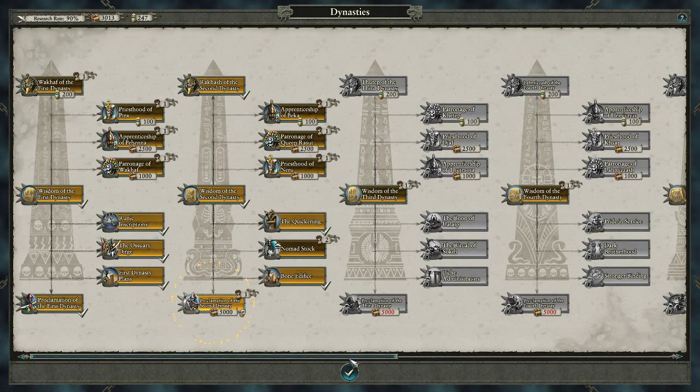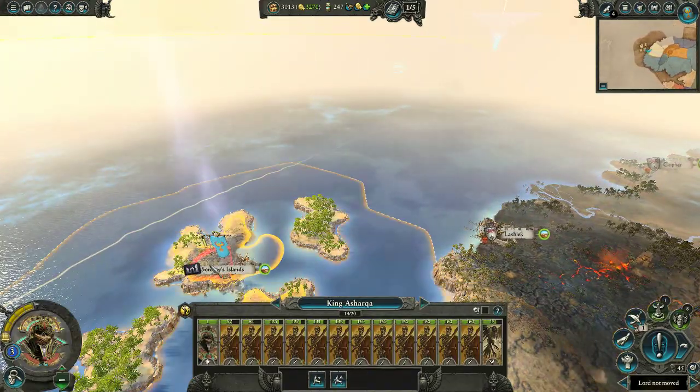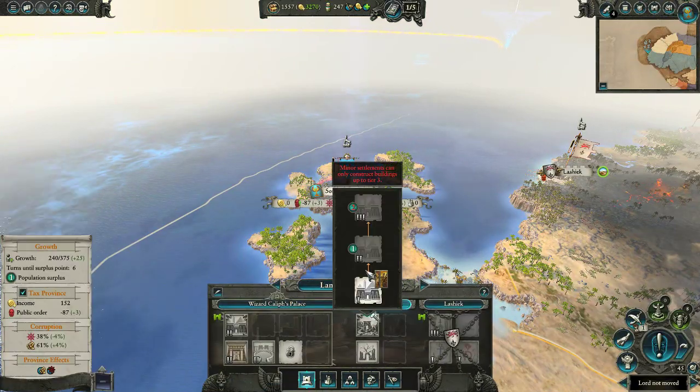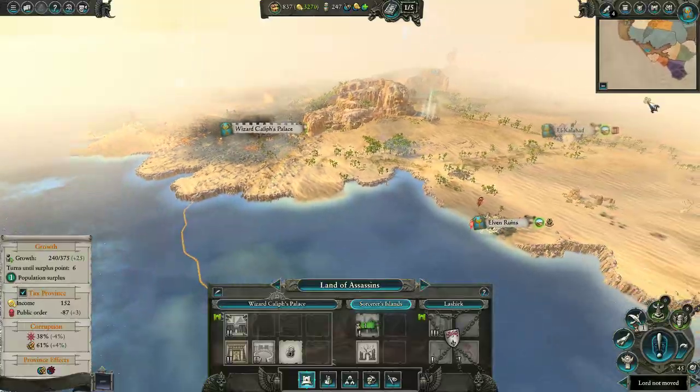Well, first up, swap off that. It'll keep my progress on Nomad stock. And yeah, I'll have enough money to grab the Sorcerer's Islands. Colonize! Colonization. Such a good thing. Gets you more territory and more money. What's not to love?